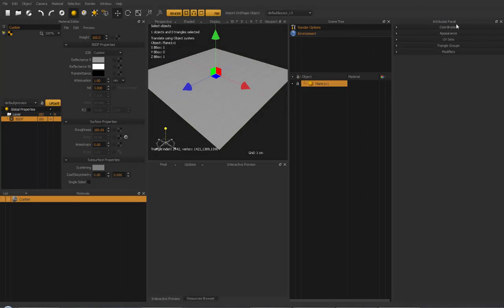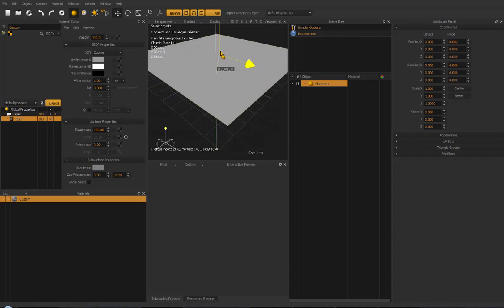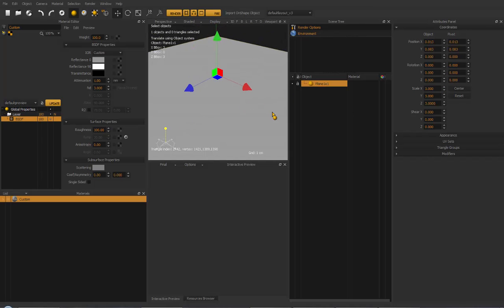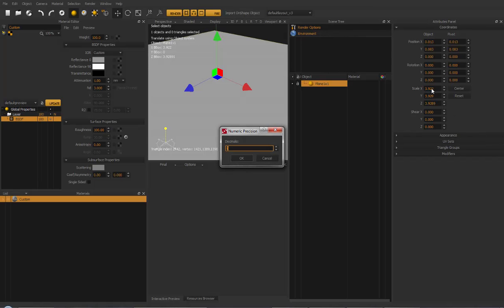Next is the attributes panel with lots of stuff in it. So the first section here, coordinates, obviously that's the coordinates of your selection. And here again, if you want to rescale it uniformly, just choose one and then press Shift, Enter, and that's gonna change all the triplets. Or you can Shift and use the mouse wheel to click and drag up and down, and that's gonna change it with the same values. And by the way, you can right click in any of these fields and choose the decimal precision. So if 3 decimals isn't enough, you can choose, I think, up to 5. Yes, 5.